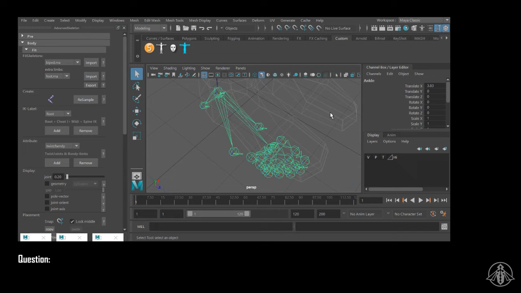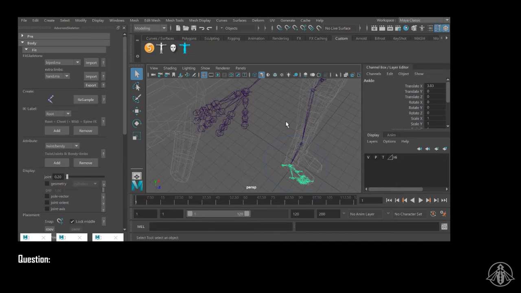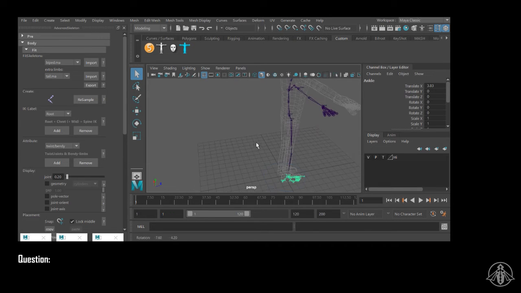So this is the new foot with all of the toes, so it allows you to do that. It does the same thing with the hands. Of course, this hand is the one that's already got all of the fingers in it. And then if you wanted to import a tail and stick it to the character, you can do that as well.